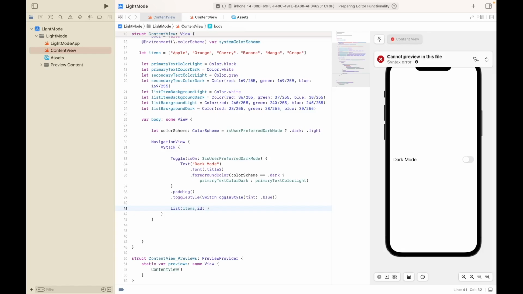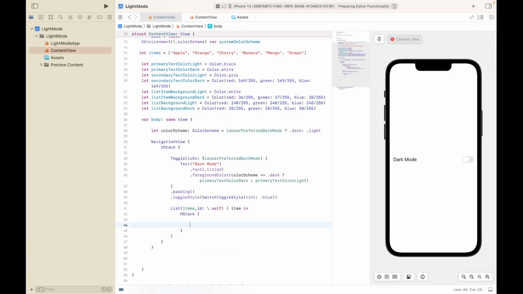ForEach item in HStack, Image fruitImageName for item.